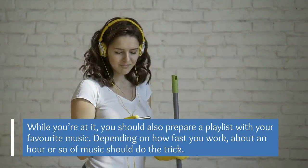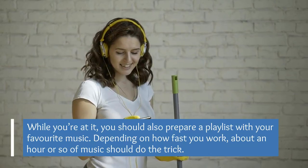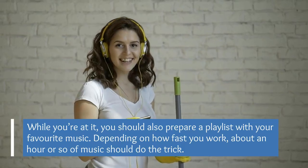While you're at it, you should also prepare a playlist with your favorite music. Depending on how fast you work, about an hour or so of music should do the trick.